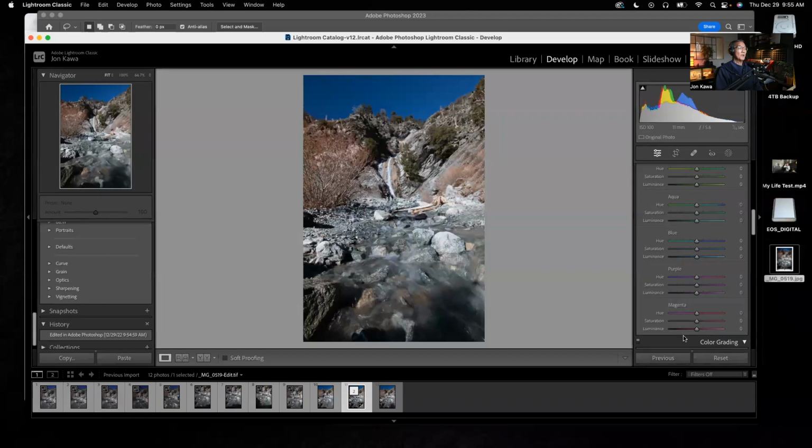So that's the way to do it in Photoshop, as opposed to doing it in Lightroom. If you have the new version of Lightroom, you can do it all in Lightroom, no problem. But if you have older versions of Lightroom and Photoshop, then you can do it this way with Content Aware Fill. Content Aware Fill is in Photoshop. It's been in Photoshop for a long time, so chances are you'll have that version.